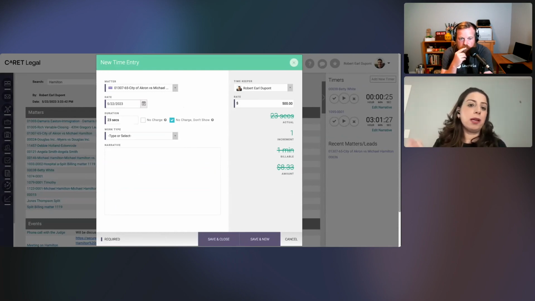If you're entering time manually, the window you see before you is the same prompt, so there's not really a difference in experience. You'll pick your matter, it will recognize you as the timekeeper and your rate. It will default to today's date but can be adjusted. And in using our timer, it does automatically track, in our case, the exact seconds, and it will round accordingly. It will do the same with longer durations.